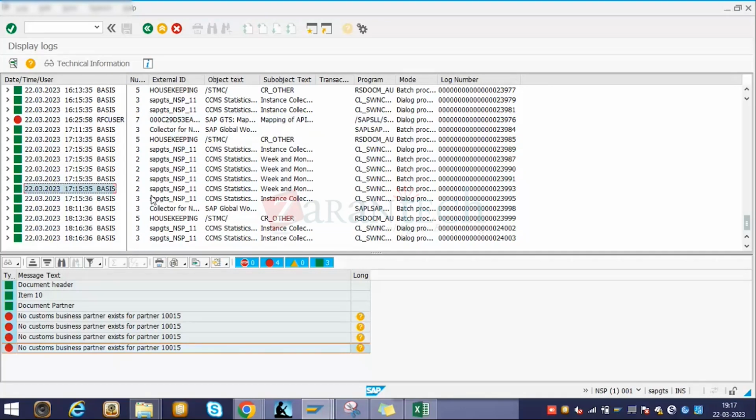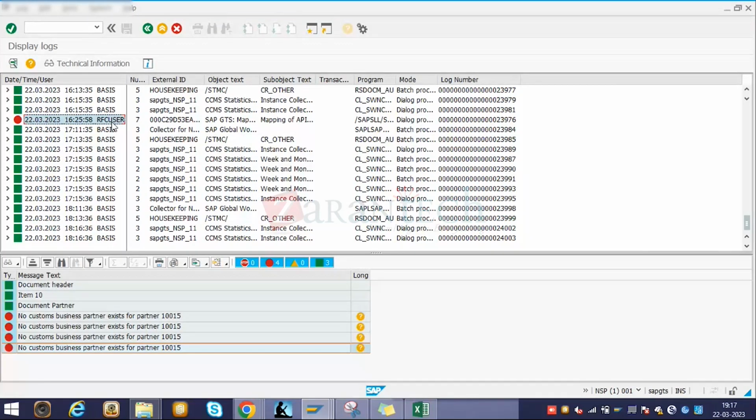Now whatever you see here, you can see this is the basis driven run, housekeeping, and this is not the communication. Data is not getting transferred. This is their internal STMC, what they are running, status collector and all. This is the internal basis activity. If you see anything with RFC user, then that is a data transfer. All right, so SLG1 is for the interlogs.